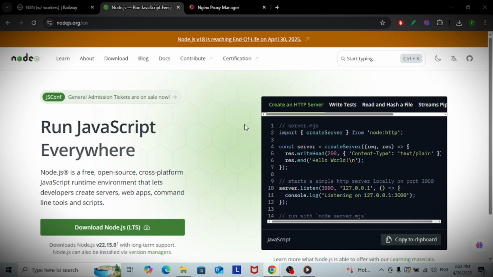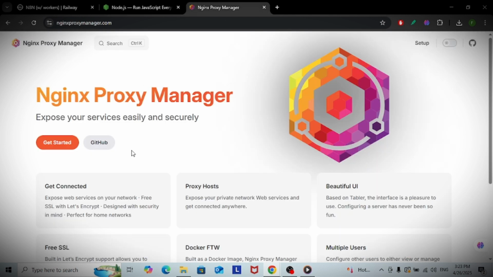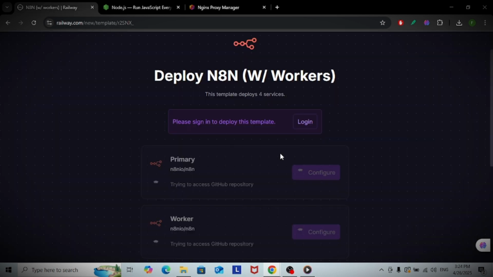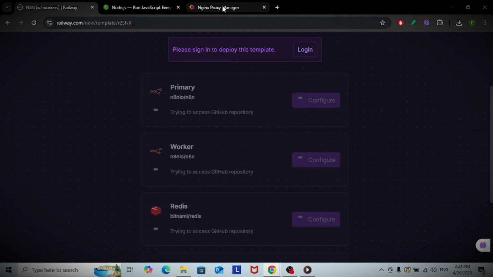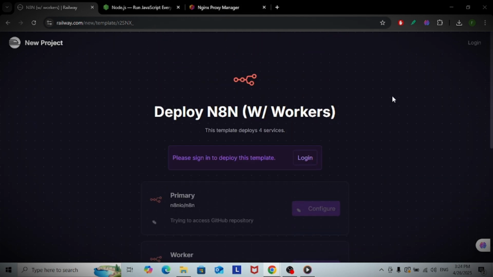You'll also want to configure a reverse proxy like Nginx and secure your deployment with HTTPS, especially if you're making it accessible from the internet. Once all set, you can use a domain name, connect apps like Gmail or Airtable, and automate tasks around the clock. Deploying N8N is a must if you need reliability and continuous operation.